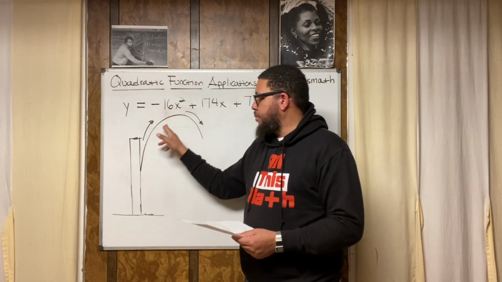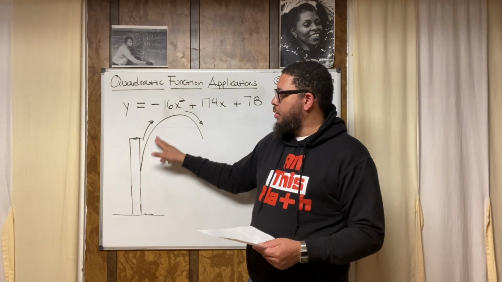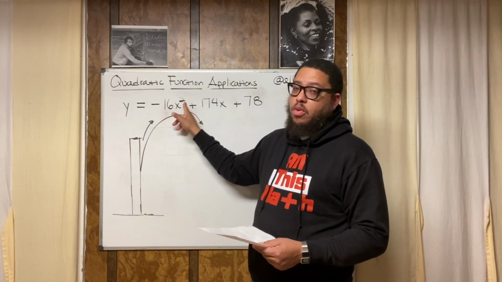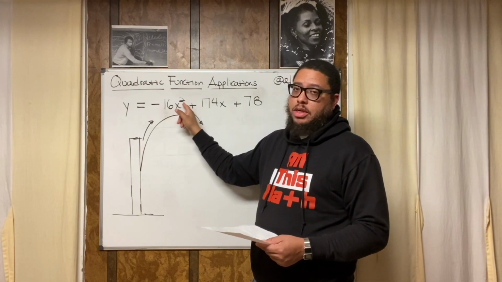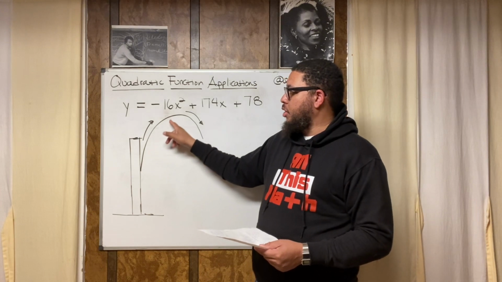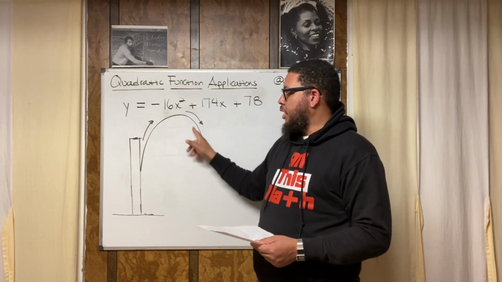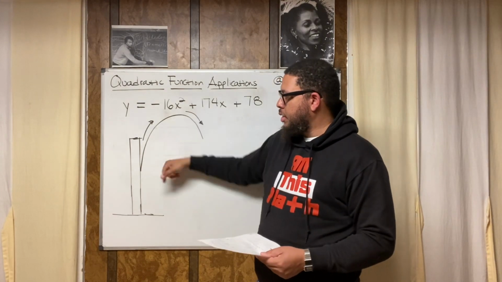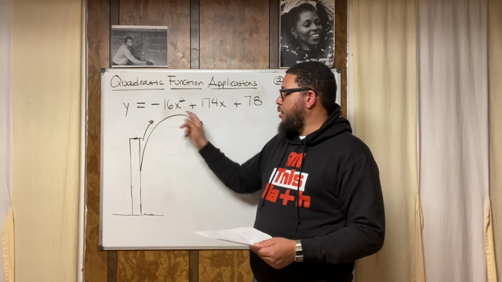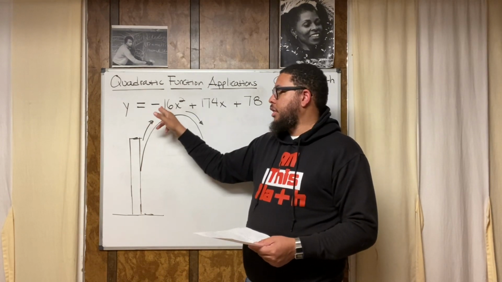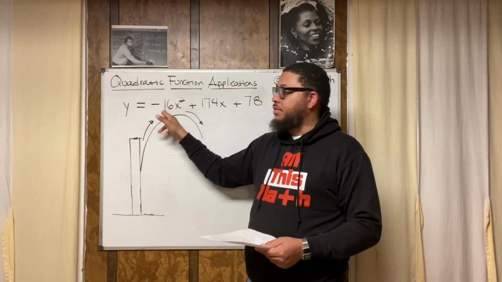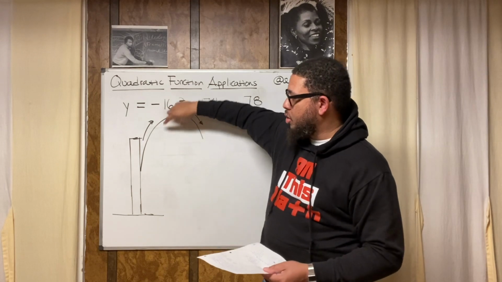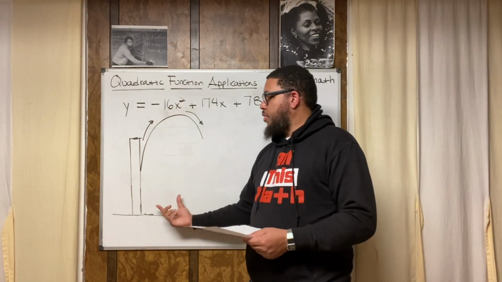Now, this is a parabola. Put that in your notes. This is a parabola, right? You can tell how it's shaped. And also when you have a quadratic equation, meaning the biggest exponent is a 2, that means the graph of it is going to look like this. It's going to be a parabola. It could be opening downward, and sometimes the parabolas are flipped and they open upward, right? This one is opening downward. And we know that because the leading coefficient a, which in this case is -16, is a negative number. Whenever a is negative, the parabola is going to open down. When a is positive, the parabola is going to open up.